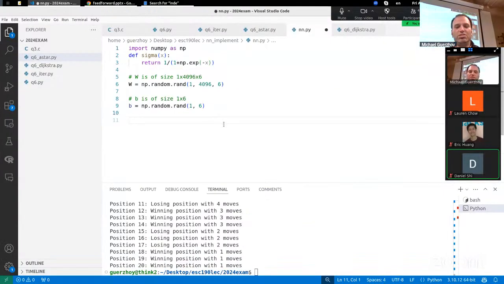So if we need to do the computation, what would we do? Let me do it with a for loop, and then we'll do it with a dot product.